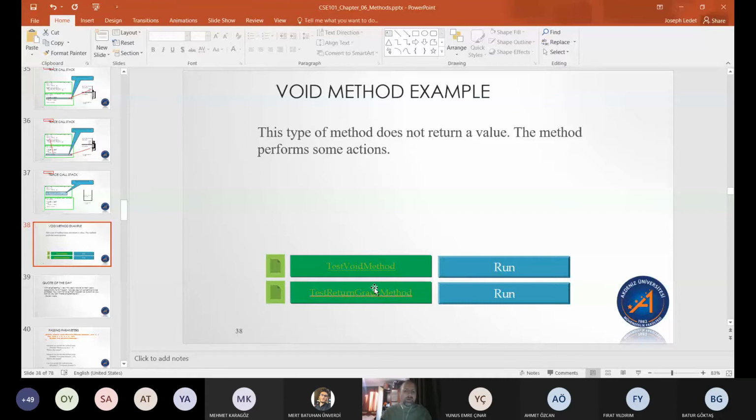One thing I want to point out. With this test return grade method, we passed it a double and we returned a character, a char variable value.